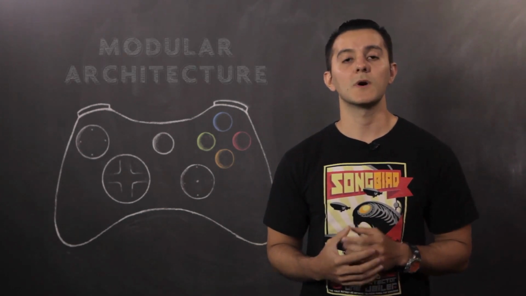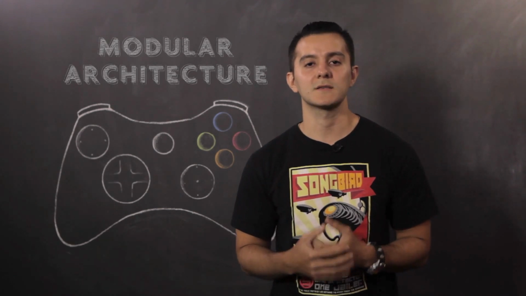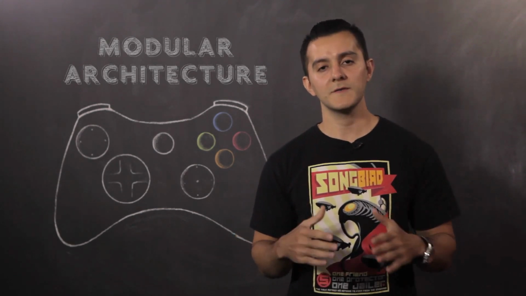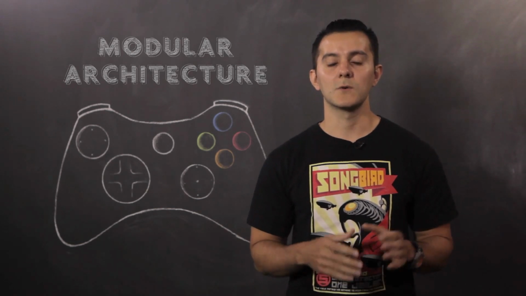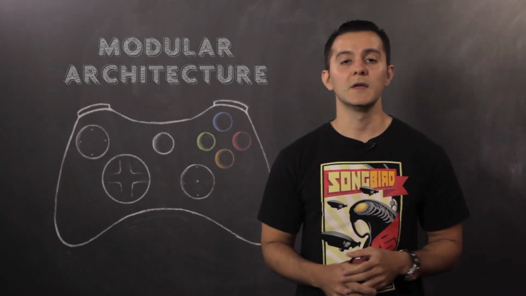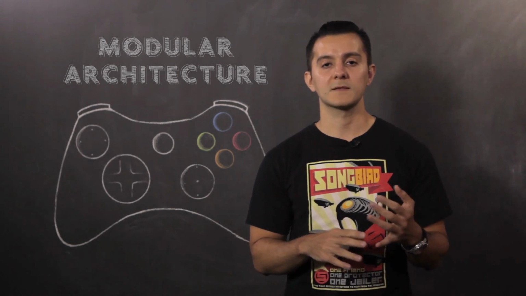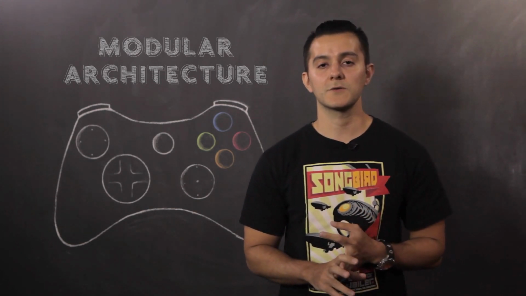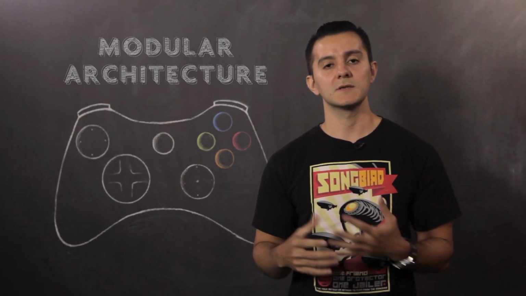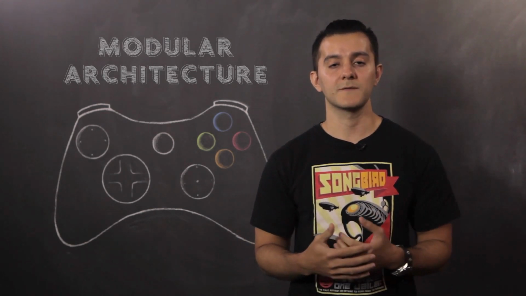Number 2, you want to have a modular architecture that is scalable. You don't want to put all the functionality of your video game database all in one server. You want to be able to separate it. For example, if you have a sign-on database, if you have a saves database, if you have a content creation database, you want to put this in separate servers so they're not all competing for resources.